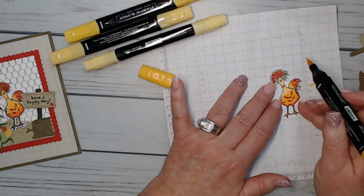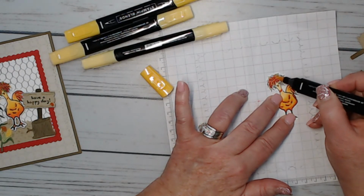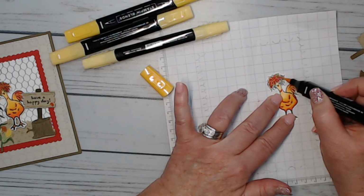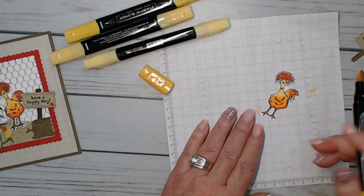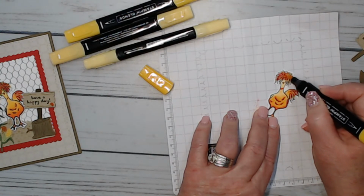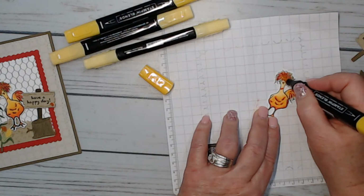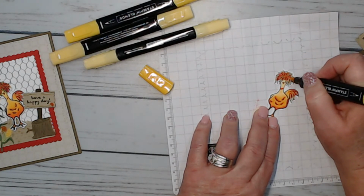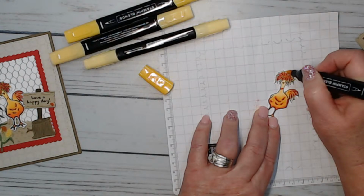Okay, and now we're going to do a little on the hair. Not a lot, but we want to add some gold highlights in there. And so you're just layering and layering and just kind of adding and getting kind of the look you want. And I just go like a circle in the middle, because if it bleeds out a little, it's okay. There's a lot of room for it to go. You just don't want to go out too far doing that, but it's going to add kind of that orangey color like you have on the body.